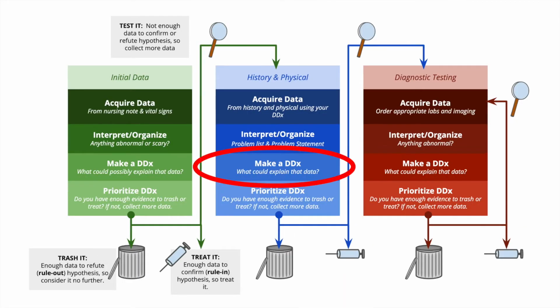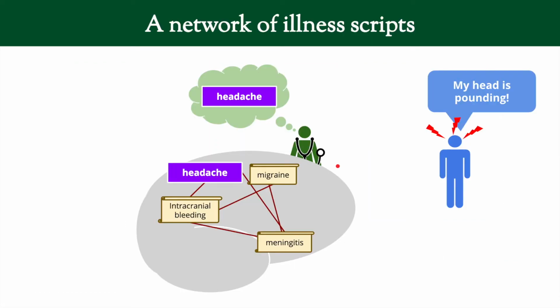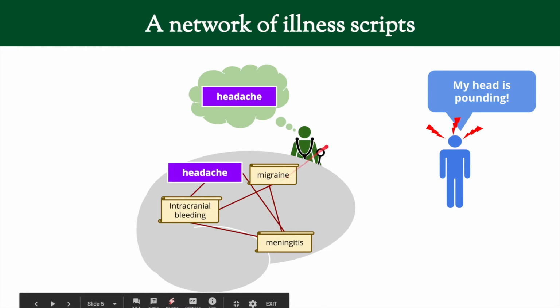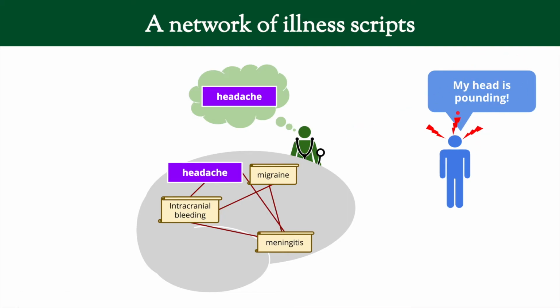So there's lots of different ways for doing it, and that's what we're going to talk about in this next video. We are going to talk about this portion here, where we're going to learn how to make a differential diagnosis. And so you remember we had a patient before whose head was pounding. You decided that was a headache, and we had a bunch of diagnoses in our brain that we needed to pull out. So how do you know which diagnoses you need to consider for a particular chief complaint or a particular patient encounter? That's the process of forming a differential diagnosis.